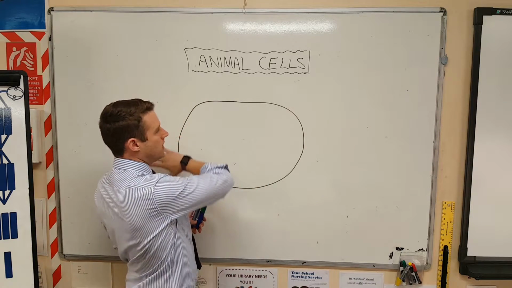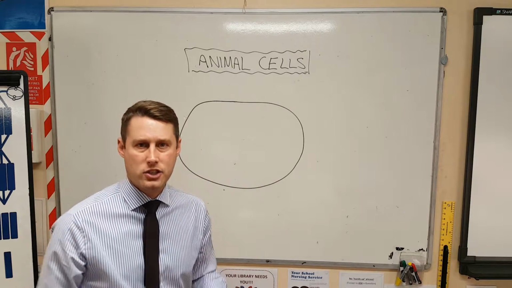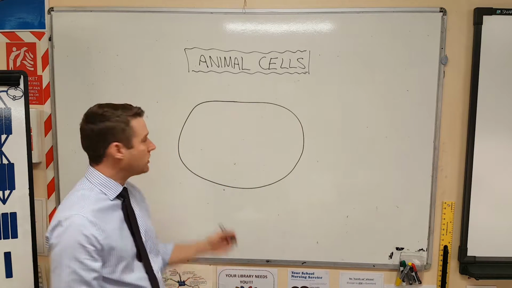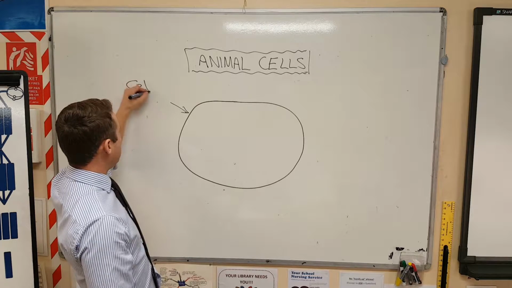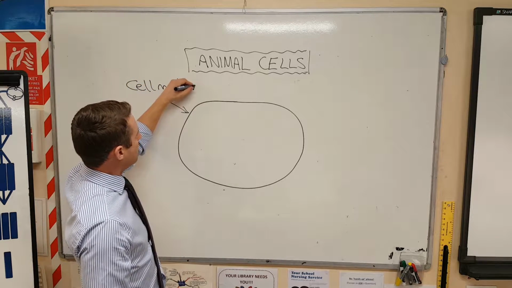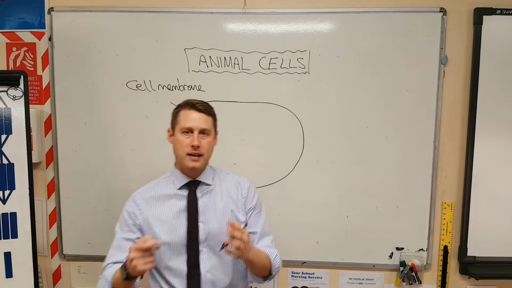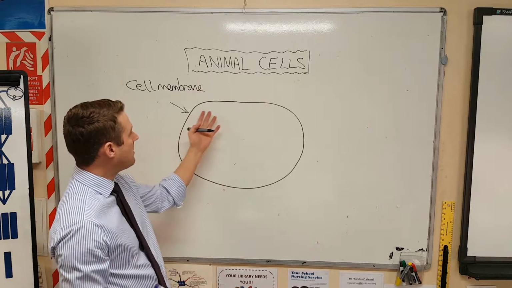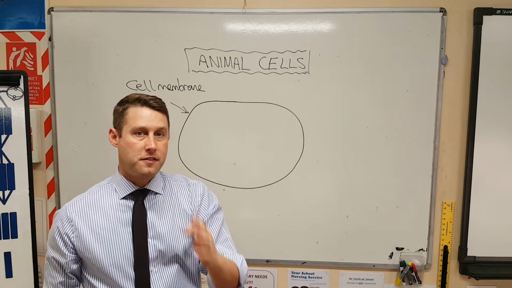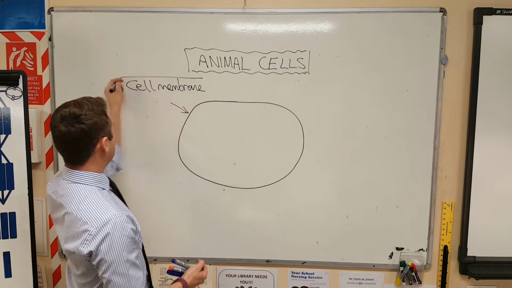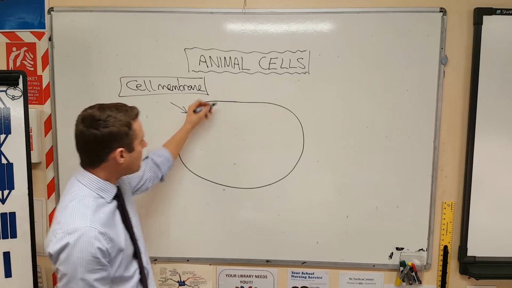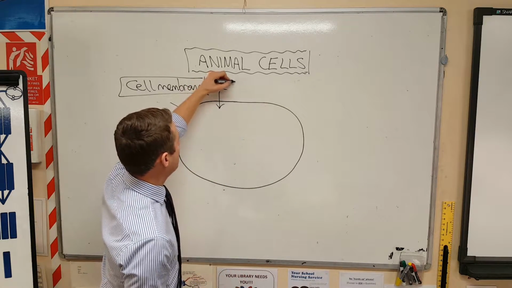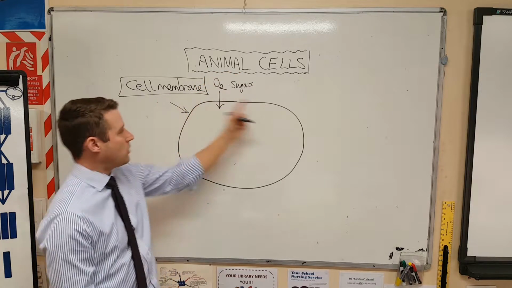So we'll start nice and simple with a rough kind of cell shape for a bog standard sort of animal cell, and we're going to start with the first feature, which is the cell membrane. And the cell membrane is really, really important because it has the ability to control what comes in and out of the cell. So this is likely to come up in terms of diffusion of substances. Now, of course, if we're talking about what's coming into the cell, we're going to need oxygen coming in, we're going to need sugars coming in, and it is the cell membrane that controls this.